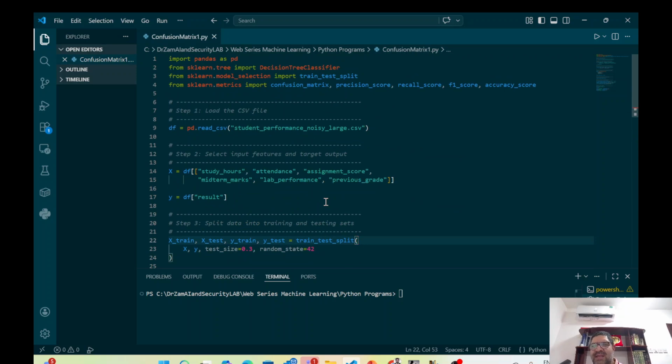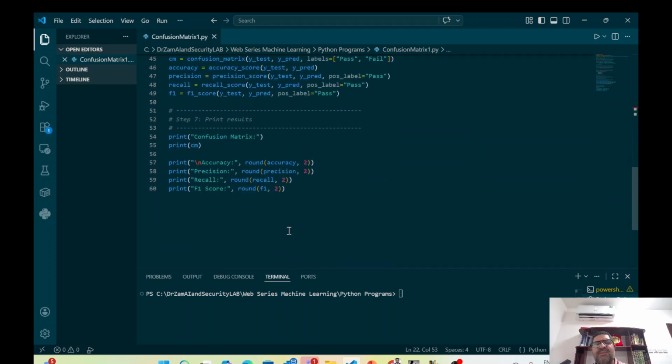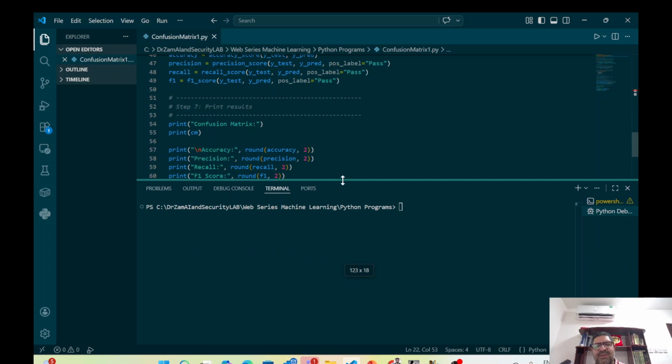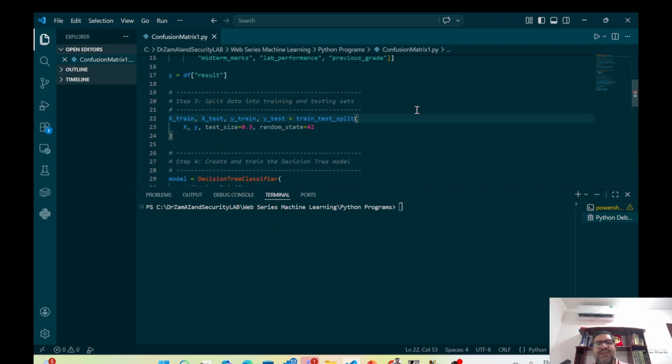So this is the same program which was for the student performance. Exactly, we had given a CSV file, and then we were predicting pass or fail for this one. And now we will be just getting the results for these, so that we'll be able to evaluate how our model is performing. So let me just pull it a little bit upper, this separation which is there between this terminal and the space on which the program is written.